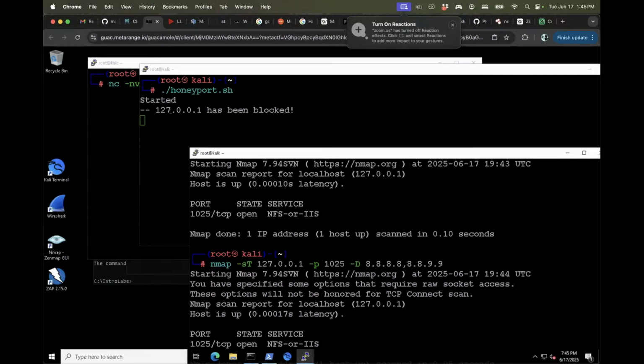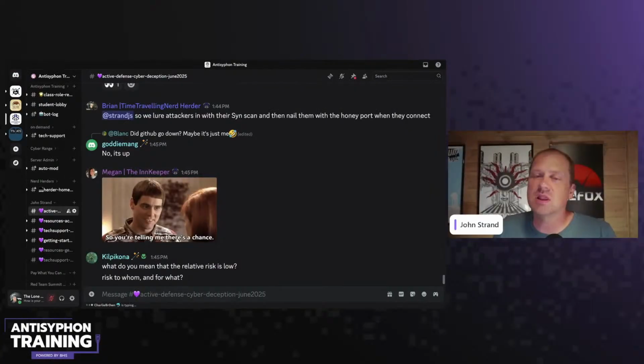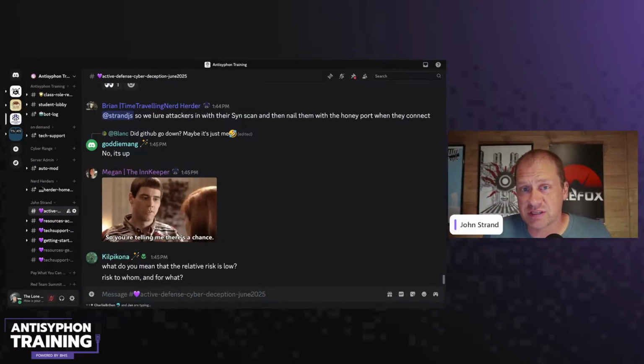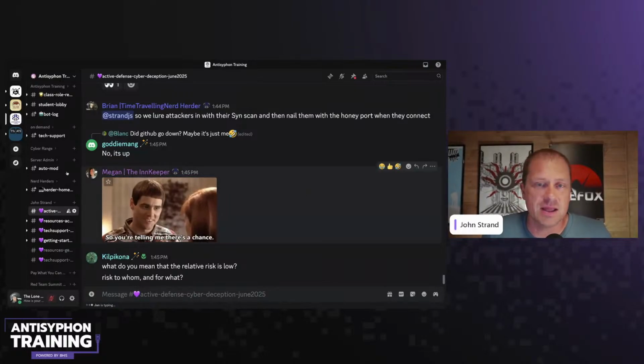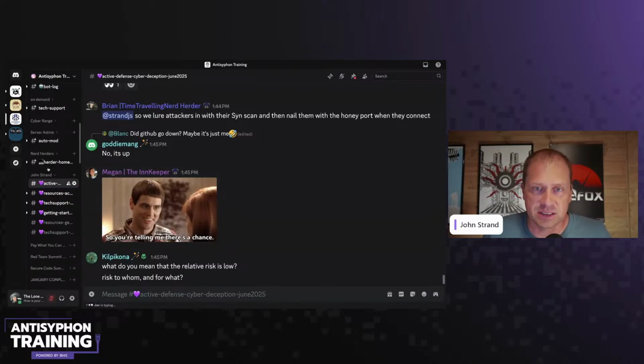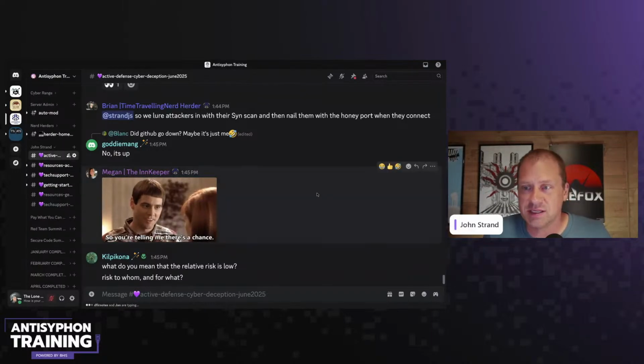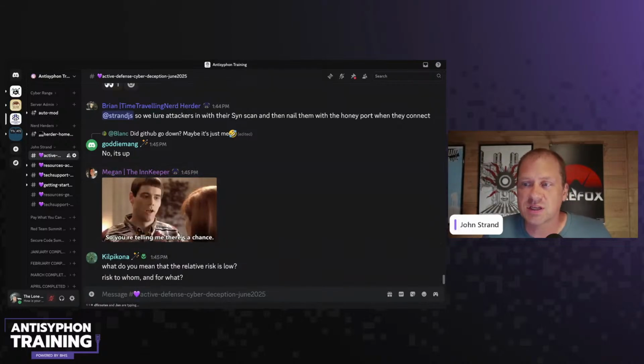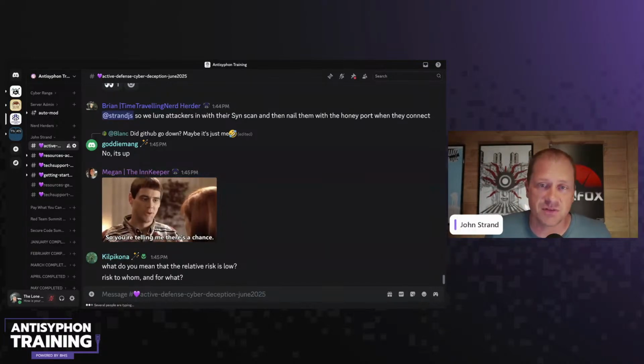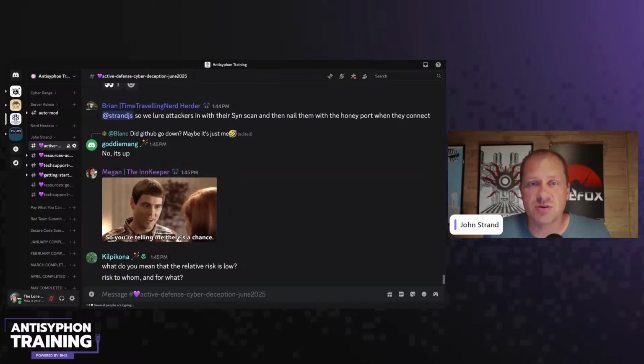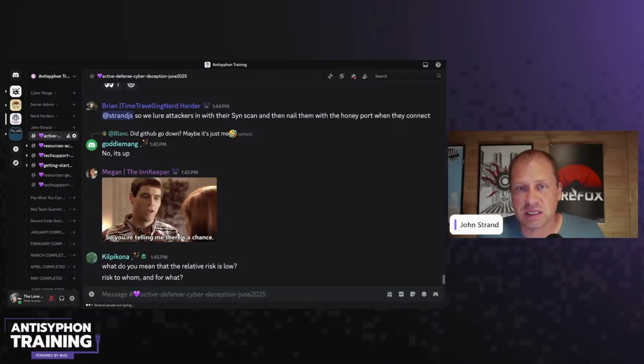What do you mean the relative risk is low? The risk, so a lot of people are worried about setting up a trigger for honeyports, that an attacker will spoof legitimate services and DOS their network. And that risk is non-existent. That risk is no greater than any TCP/IP connection. So your risk of running this tool or this type of honeyport script is incredibly low. It's no different than it is for any other connection. So this is something that you can set up on your systems relatively easily.